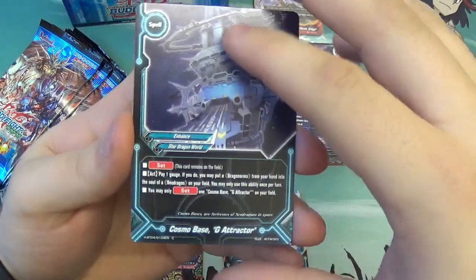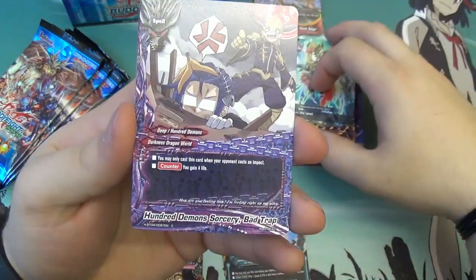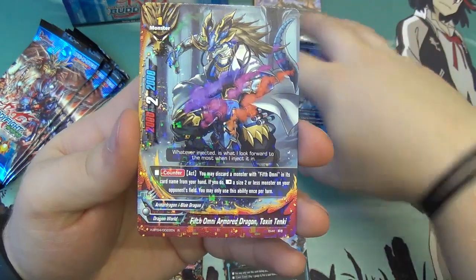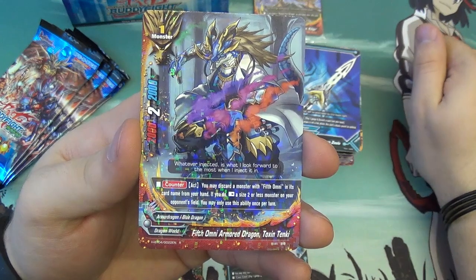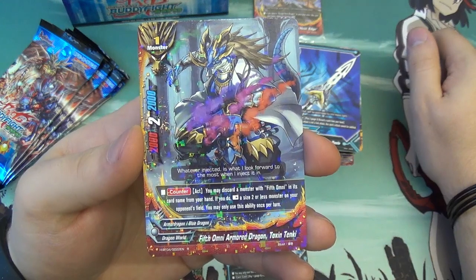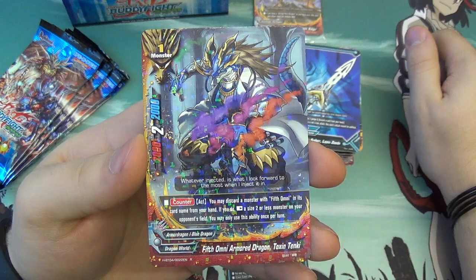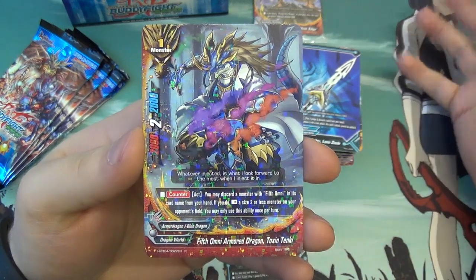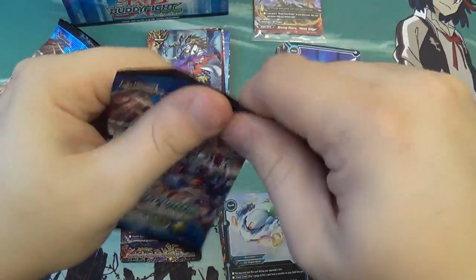Not at all. Cosmo Base, Geotractor, Armalite Fairy, Bad Trap, Lunar Zeal, and we've got another rare, 5th Omni Armored Dragon, Toxin Tenki. So 2,000 power and 2,000 defense, crit 2, size 1. Counteract. You may discard a monster with 5th Omni in its card name from your hand. If you do, rest a size 2 or less monster on your opponent's field. You can only do this once per turn, however. So it's not too bad, but I always find discarding monsters just to rest things is a bit of a steep cost.